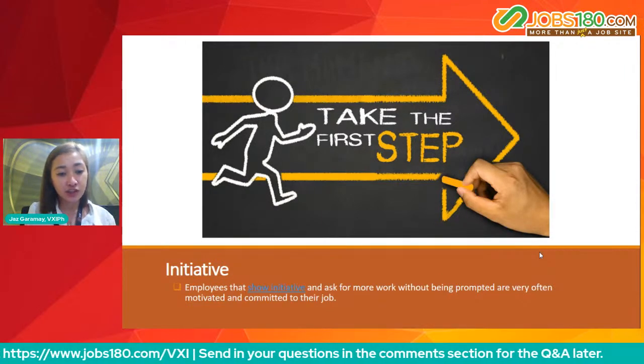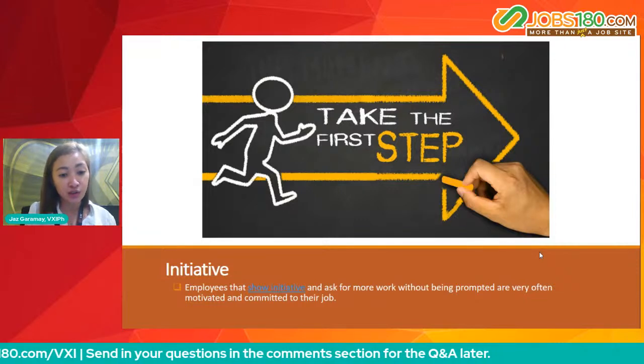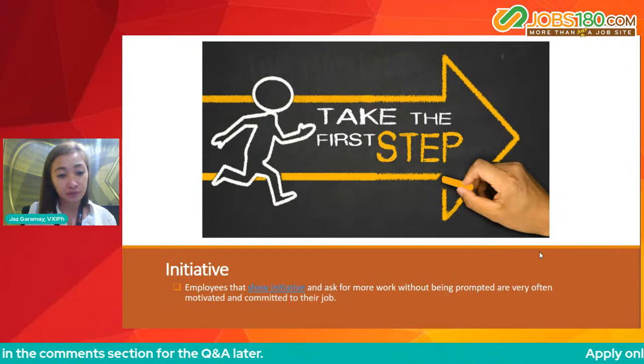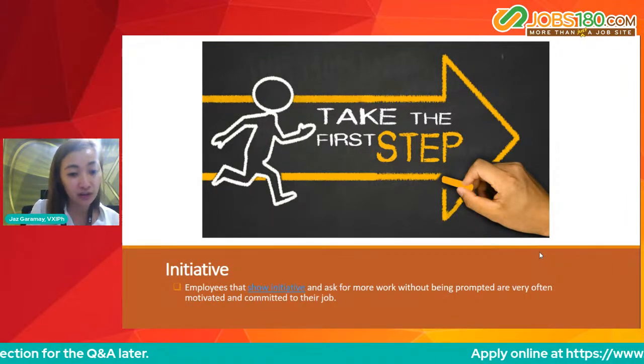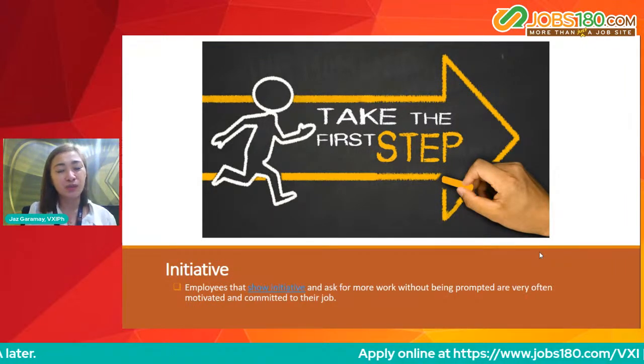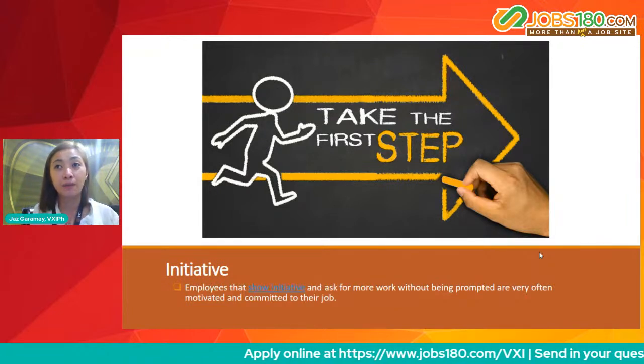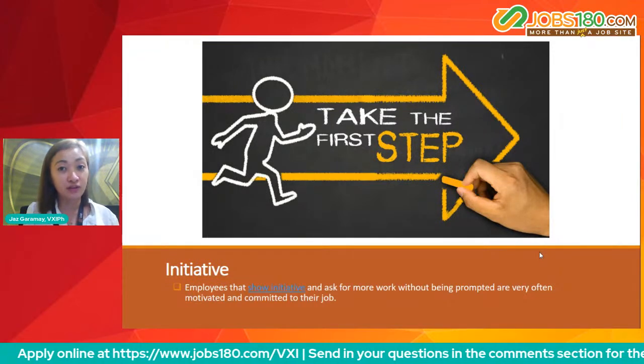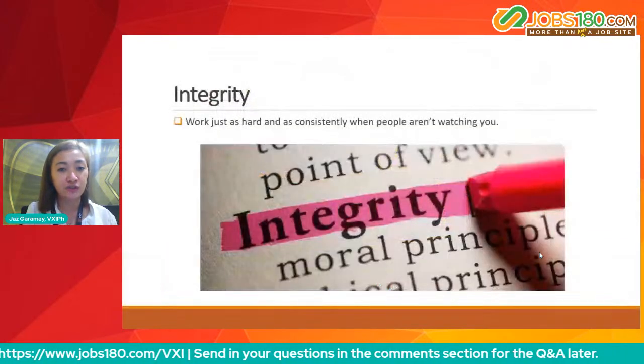Employees that show initiative and ask for more work without being prompted are very often motivated and committed to their job. So that's one of the factors that your boss might consider, if you are really committed to your job, if you have this initiative.